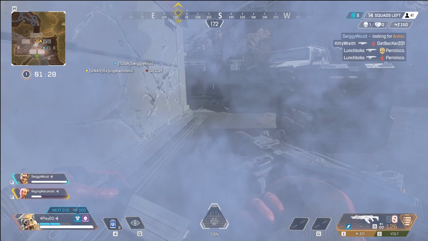I know he has at least one more ally because only Bangalores can cast smoke, and that was a Bloodhound. And number 3, based on where my allies are, if I run underneath, they can't cover me, but if I stay on the outside, based on where they are, they can put a few shots in if I do happen to get in trouble.